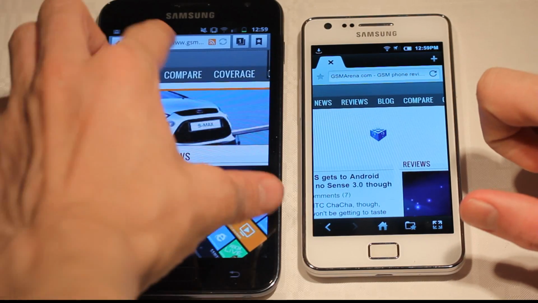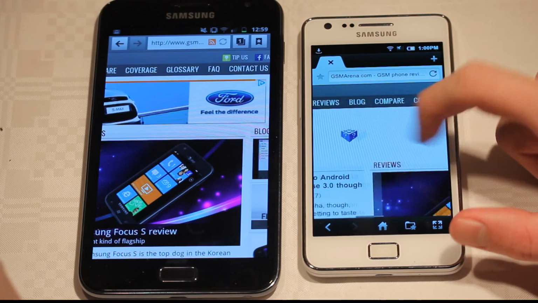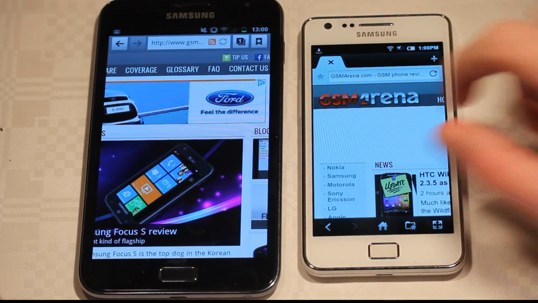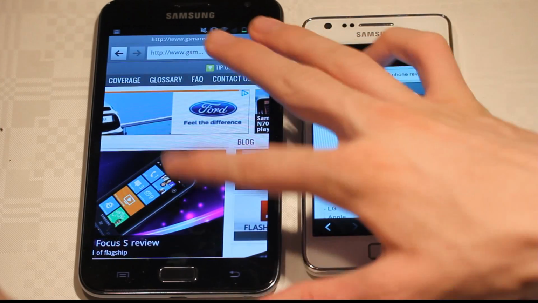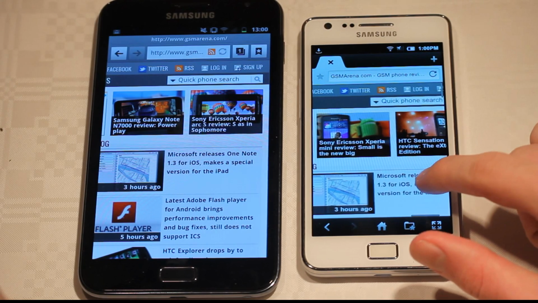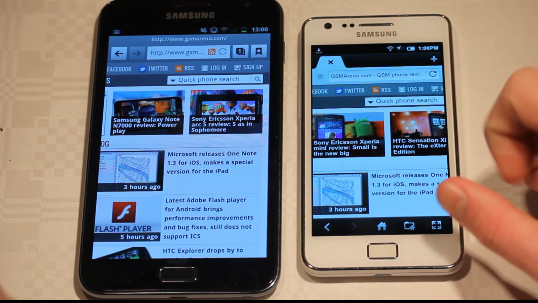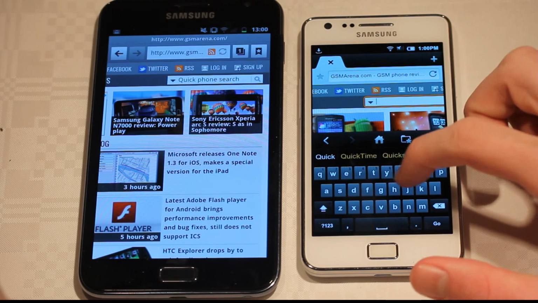Oh, that's weird. I don't have flash on any of these, but this one. Maybe they had a flash ad over there, and then we have an image ad over here. Yes, that's the case. And they also have different kinds of articles over there.